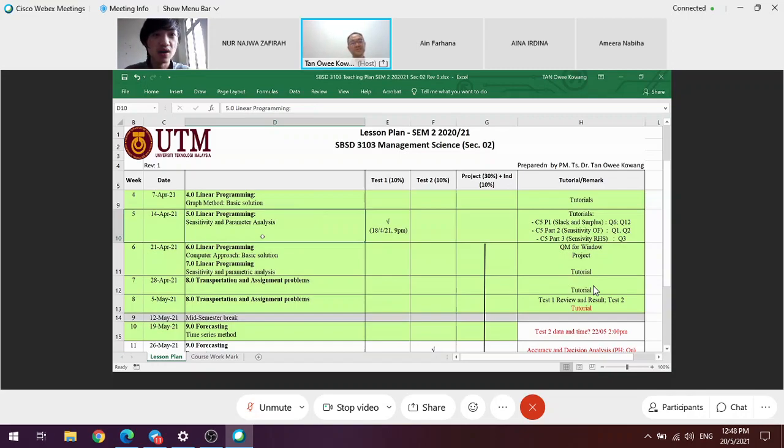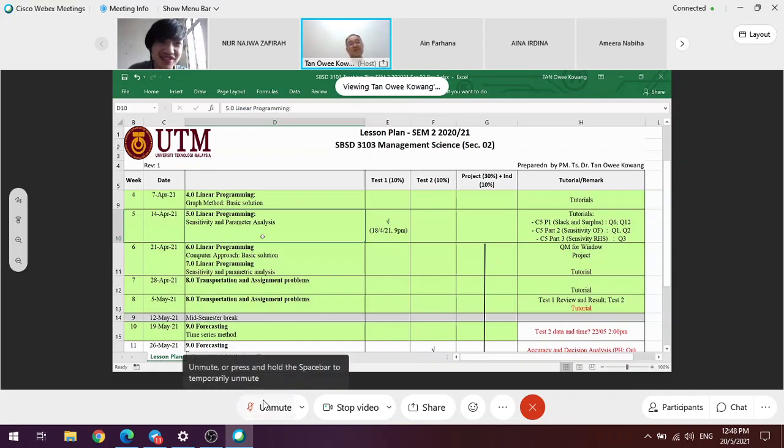So tak payahlah sebelum pukul 2 pergi open QN window, harap-harap nanti soalan dah dapatkan key in QN window keluar sensitivity. Jangan harap, sebab saya pun faham QN window kan. So soalan saya tanya itu you hanya boleh jawab manually. Sebab saya tak kasih you soalan, the information that required to key into Q&A window tak ada. You hanya boleh calculate manually lah. Okay. So tak payah buang masa pergi open Q&A window dan tunggu soalan dah ada key in lah.